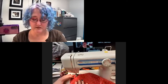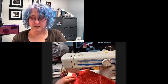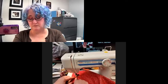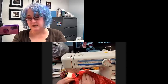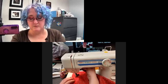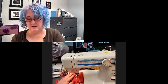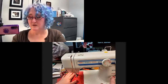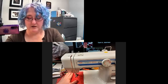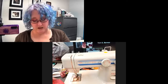Stitch a few more. Now I'm going to take another turn. Now, if my needle ends up down inside my fabric already, good. If it doesn't, turn the knob on the side till it's down in the fabric, lift, pivot, put it back down. All right, now I'm going to take a couple stitches. I'm going to pretend I'm done. And I'm going to make sure my needle's at the top and it's released the thread. And I'm going to cut this.